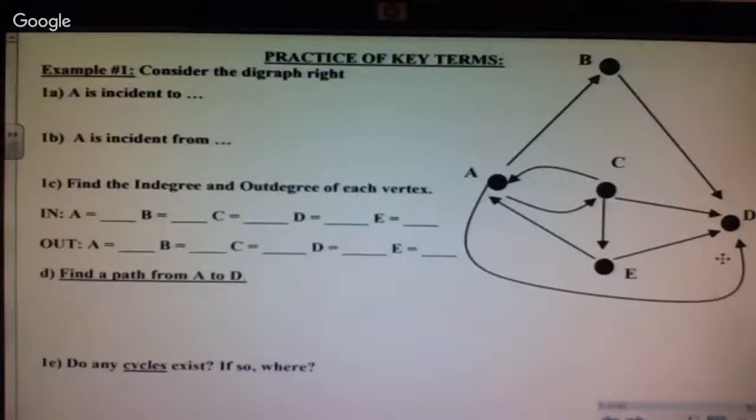Okay, so what I want you to do, take a couple of minutes, try this on your own, and we'll go over it. See what you can do. Number one, you want us to name both of them. If there's more than one, yes, you must list them all. So if it says A is incident 2, if there is more than one of them, you must list them all.